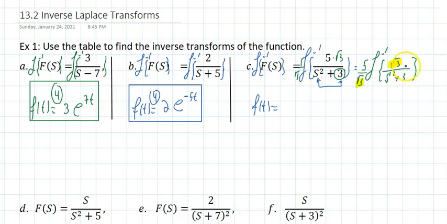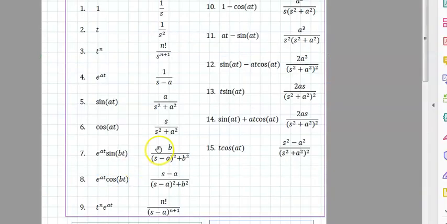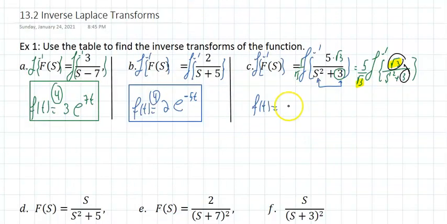The reason for that is whatever this is, this has to be the square of that for you to be able to use 5. And if I look at 5, now I say, look, that's a 3, that's a radical 3. When you go back, that's the sine of whatever that is times t. That is 5 over radical 3 times the sine of, what do you square to get a 3? And there it is.